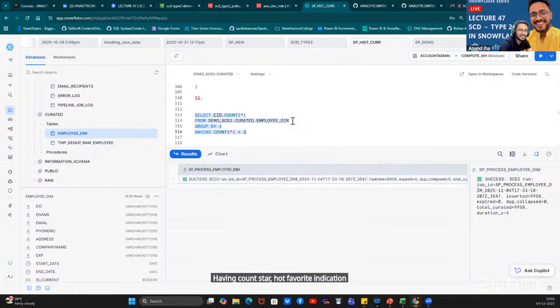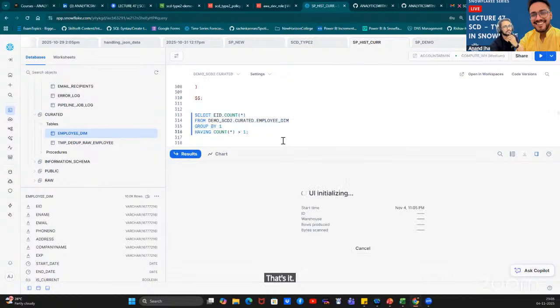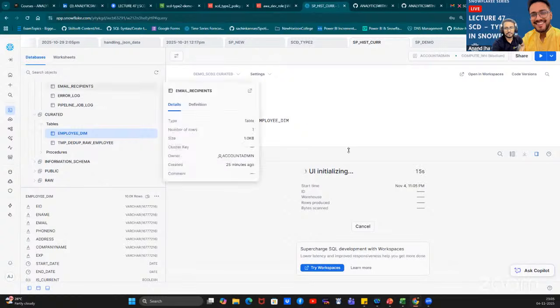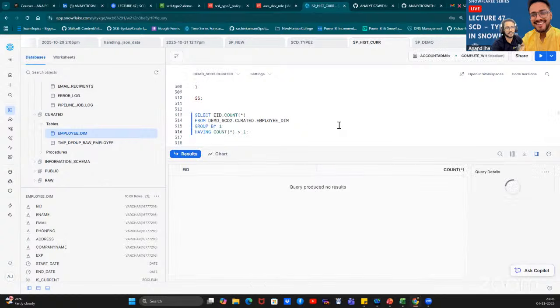Employee ID should be 1. That's it. Let's see. Why is it running so slow?